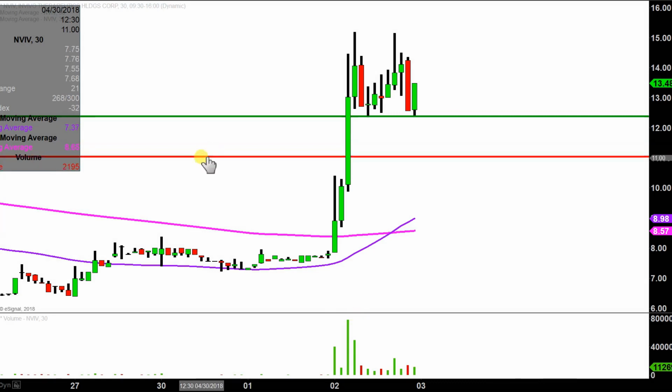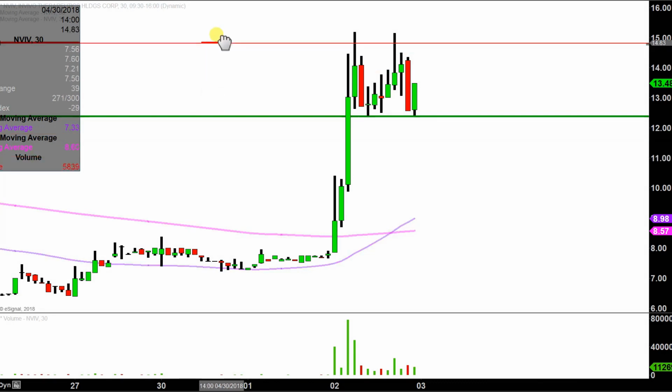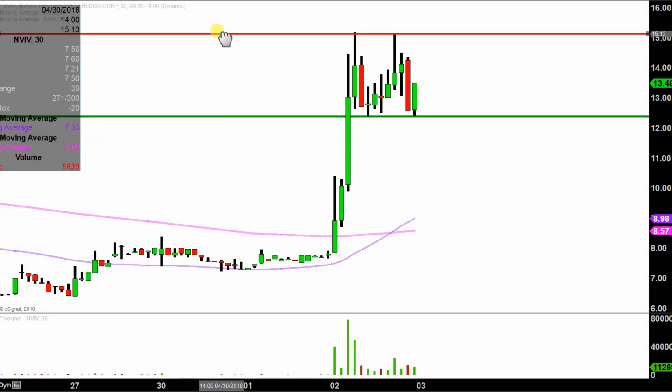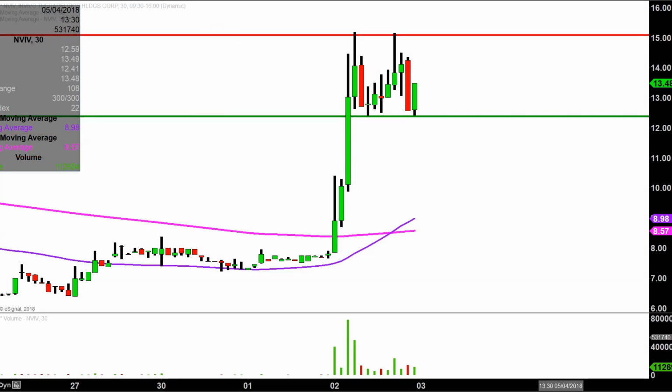What about levels of resistance? As far as where the sellers are hanging out at, they made themselves pretty clear, and that's right up there at essentially the $15 mark, give or take a little bit, but on two separate occasions, both there and there, the bulls made a run at it. But in both situations, like I said, the bears did swat it back down. So $15, public enemy number one.